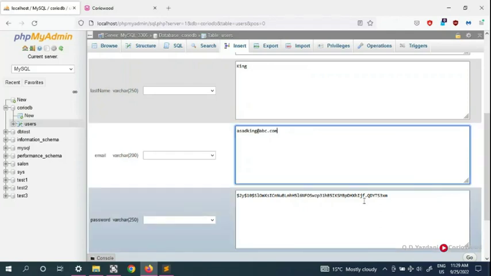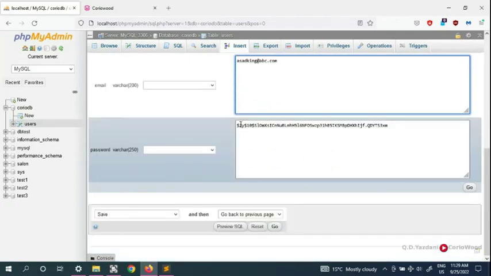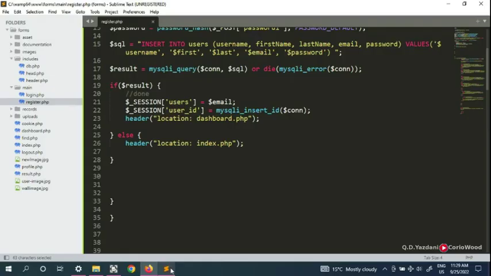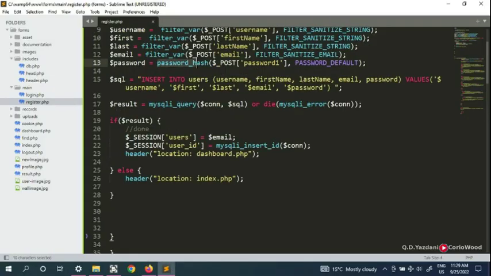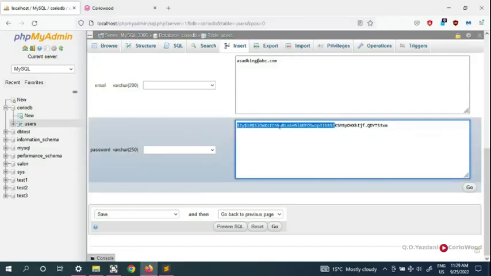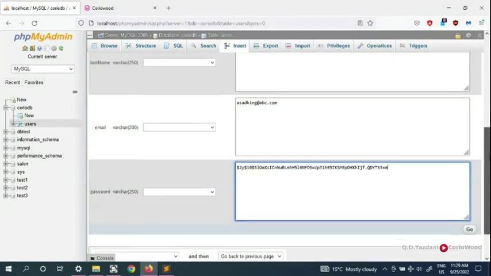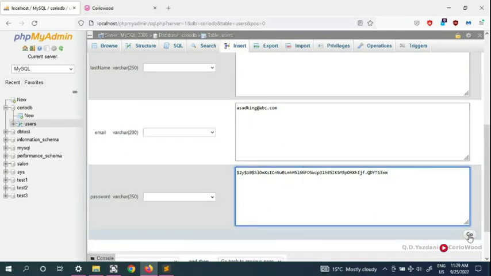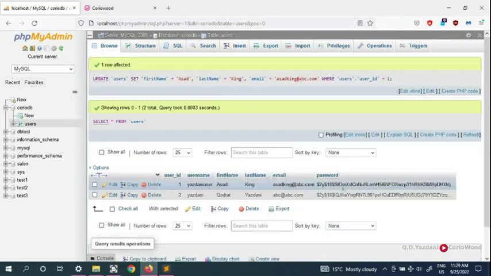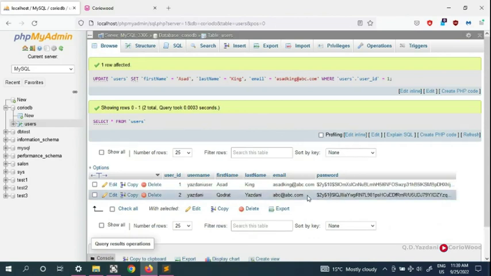And don't worry about this password, because the password is already hashed. This is what I was talking about. This is an inbuilt function for password hash. That's what I said, this one, password hash. Even though we put 12345, it is converted to this, which is 12345 all the way here. That's what it is. This is a hash. So no one can understand this. Keep in mind, if anyone hacks your database, they don't understand this.